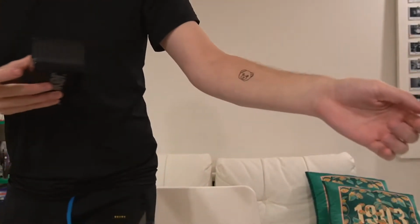Choosing a tattoo. We'll start off with something simple. Not only do they have a bunch of pre-made designs by a bunch of different graphic artists, they actually have some offered by themselves and other people. Take our little skin primer, spray it 30 centimeters away, 2 to 3 times. 1, 2, 3. Ooh, smells nice. Then we just slide. Ooh, that came out good.